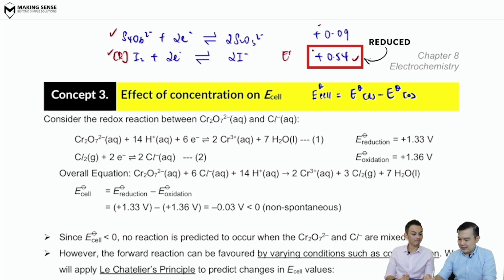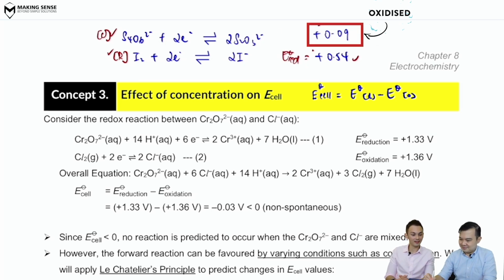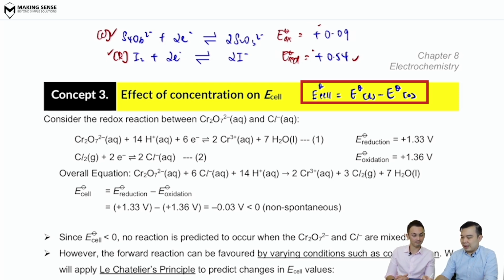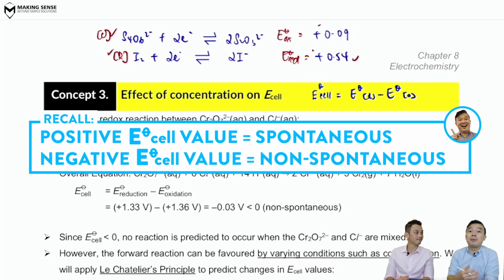Okay, so I put here as E reduced. And the other one will have to go through the oxidation process. Yes. Okay. The next thing to do is obviously to calculate their Ecell. So we have the formula over here that is given by E reduced minus E oxidized. And when this happens, you notice that it is always going to be a positive value.